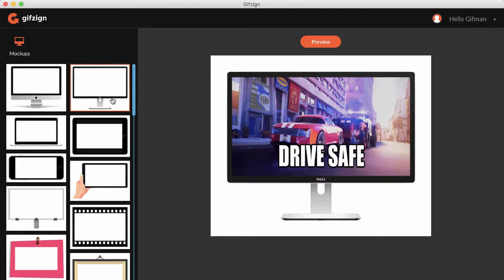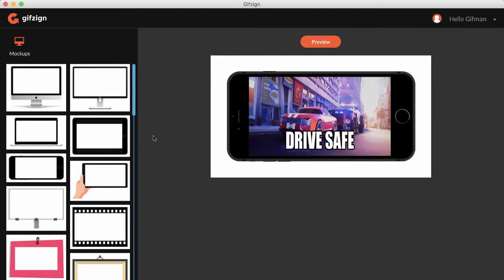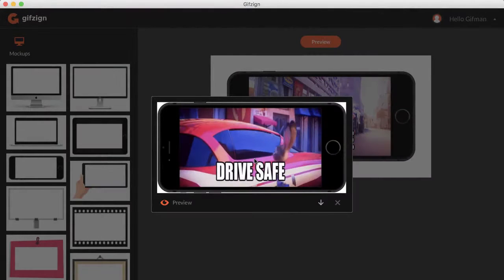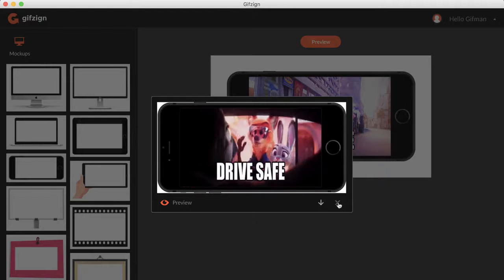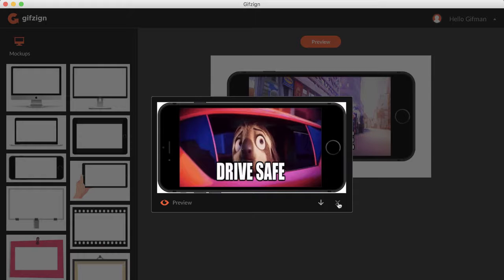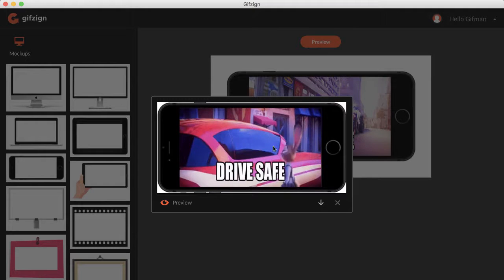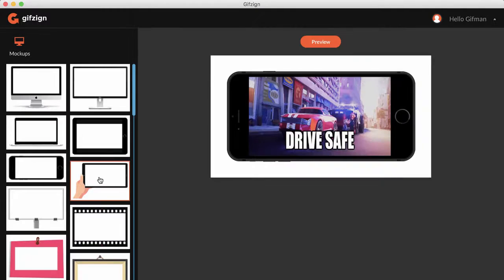I'm just gonna show you a couple more. Here you have a kind of PC screen. Here you have a kind of iPhone device. As you can see, very cool. It's looking very nice. Again, you can share that with your customers, with visitors on your site. You can add it to your blog. Like these are image GIFs, so you can put it anywhere pretty much.